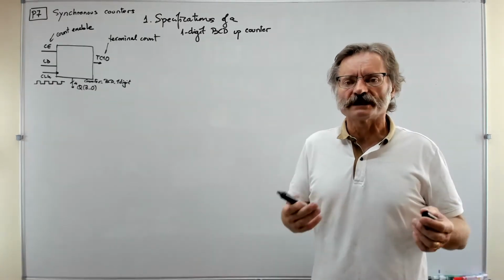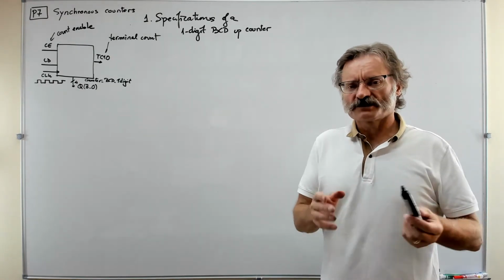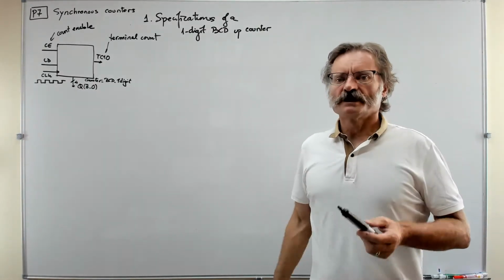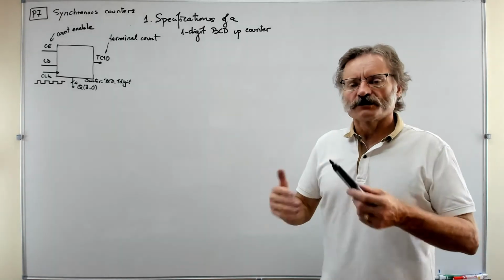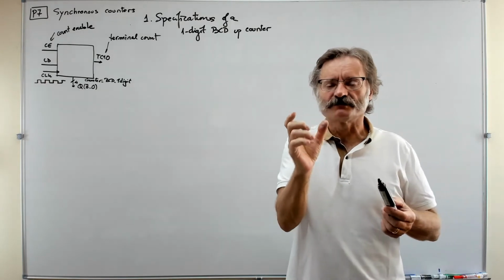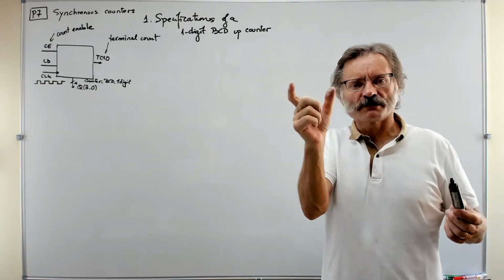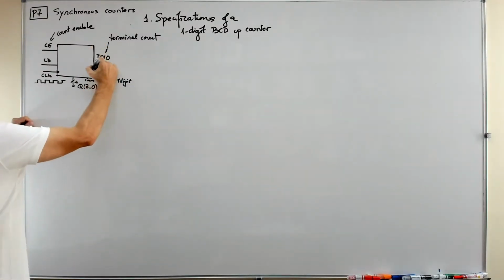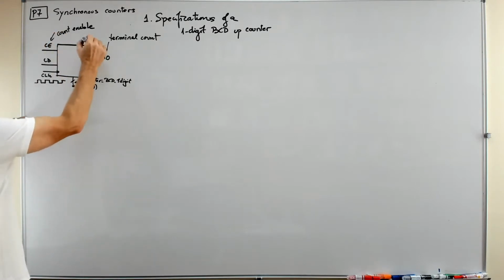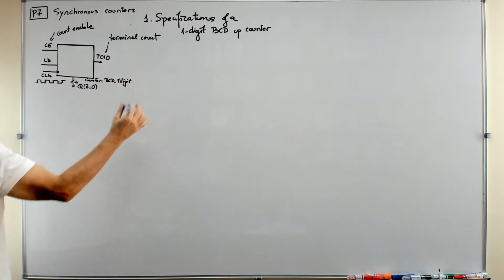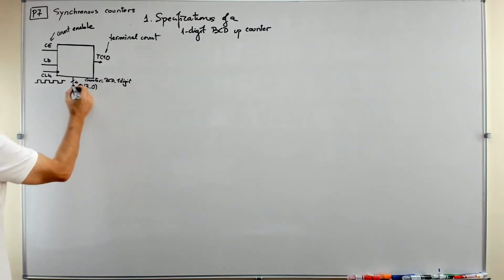Let's go counting up or down or whatever else, but in this case, let's make it simple. Only one control input to stop counting or to allow the counter to go on, and a terminal count that you will see is just a teeny pulse every time that you are at the state 9. So you can start like this, imagining the number of inputs and outputs that will contain your entity, the name of the entity, counter BCD one digit, the output Q and the like.